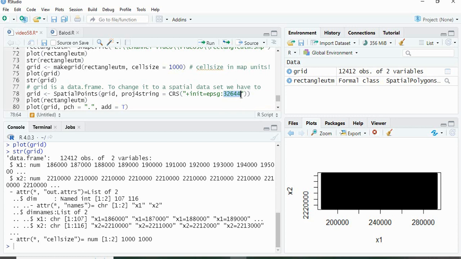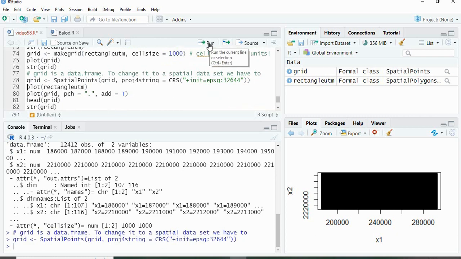The EPSG code is 32644. Regarding these EPSG codes, we have already discussed them in the last two videos with R. The links for those videos are given in the description. So now we will run it, and then we will plot it.